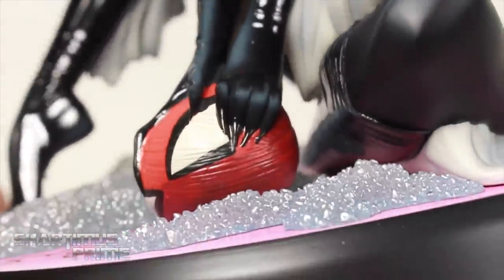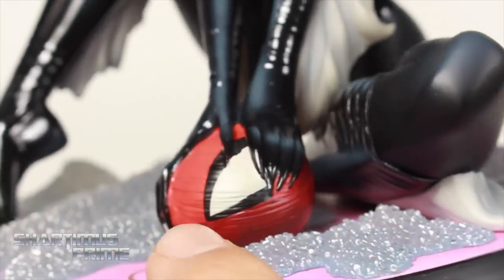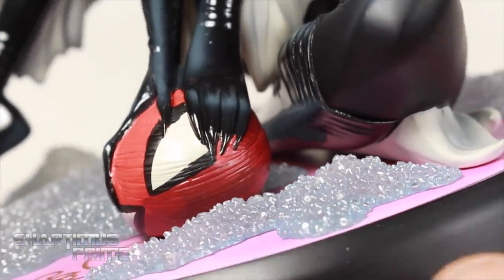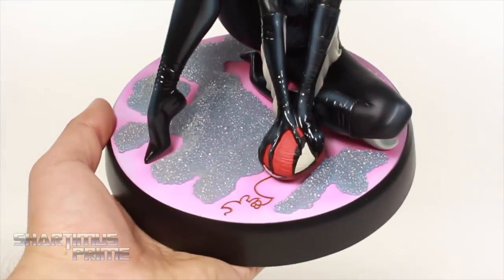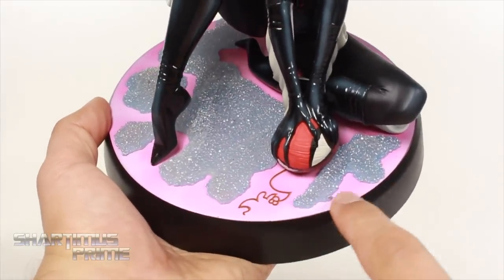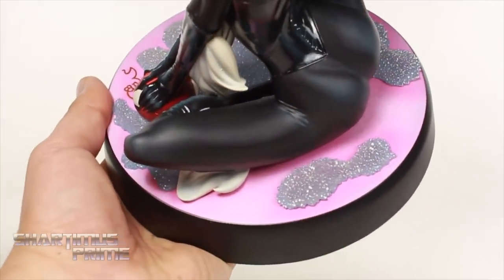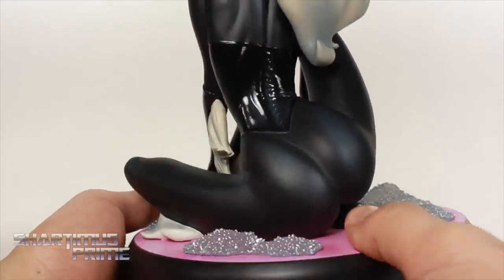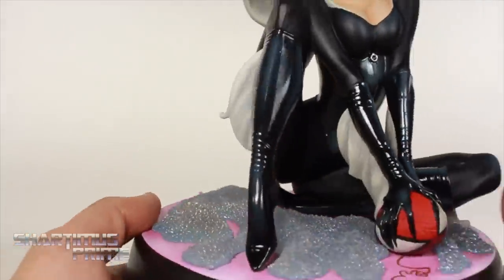I also appreciate the ball of yarn that we get over here — that looks very good. We get some nice black paint over the red; the spidey yarn looks very nice. Nice nails sculpted over it and everything — looks very good. Digging that a lot. And I like how the base actually has this fading going on too, so it fades into a lighter whitish pink all throughout the edges. You can see a little bit of the paint speckled right there — it's kind of tricky to see, but it is there. Something very, very good. I really like the J. Scott Campbell design.